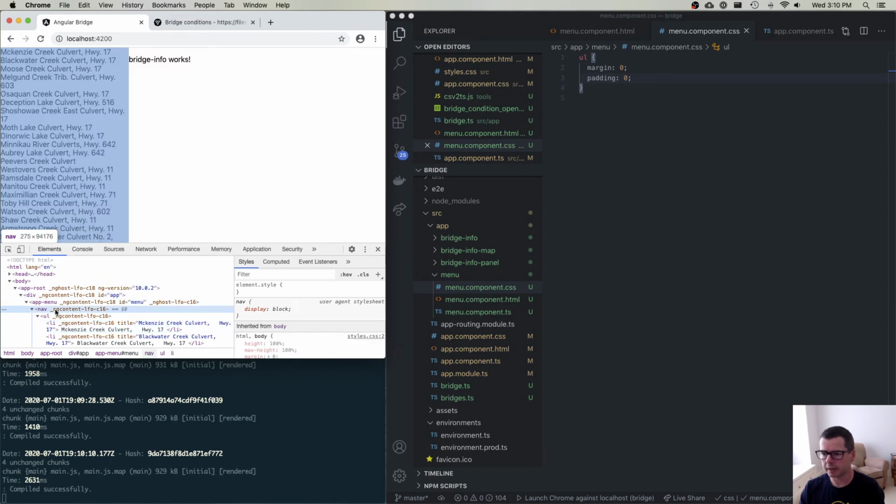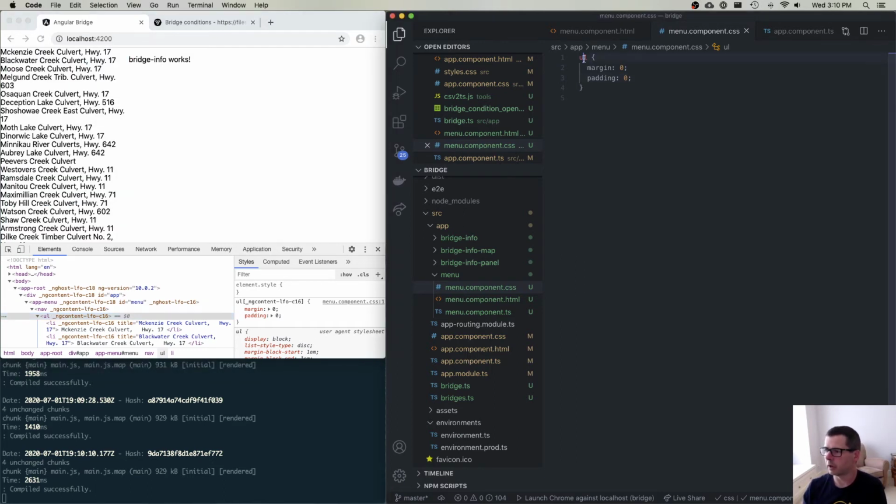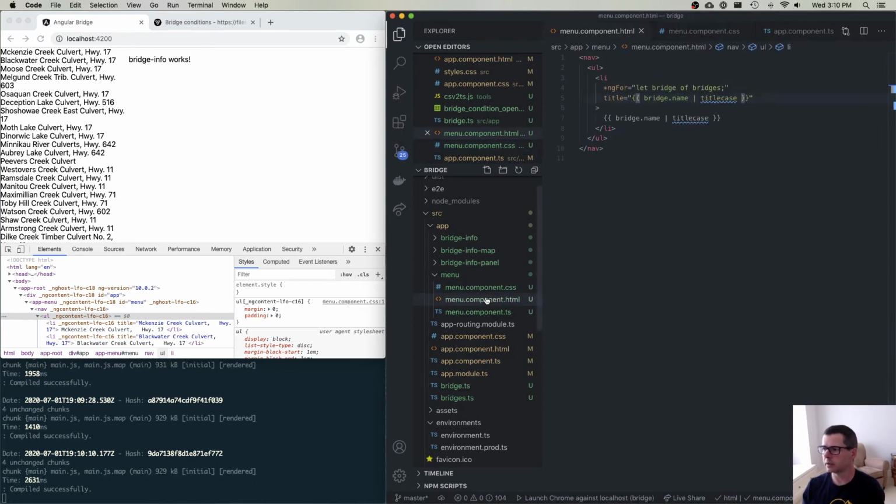You can see that my nav, or my UL, for example, something to notice about how Angular does what it does. Here, I'm specifying that I want my selector to be UL. And so UL means the UL that's in the context of this component.